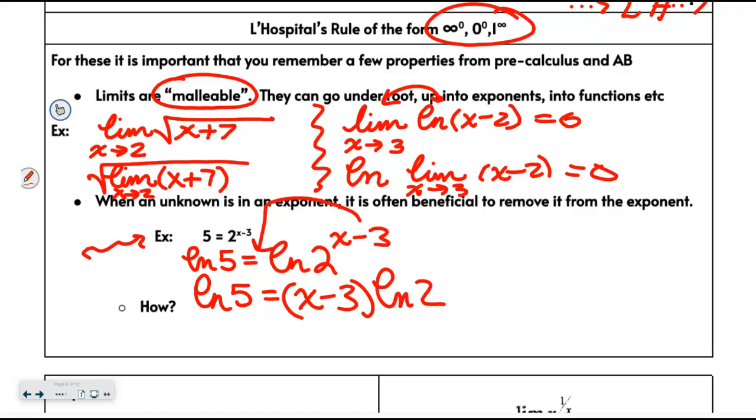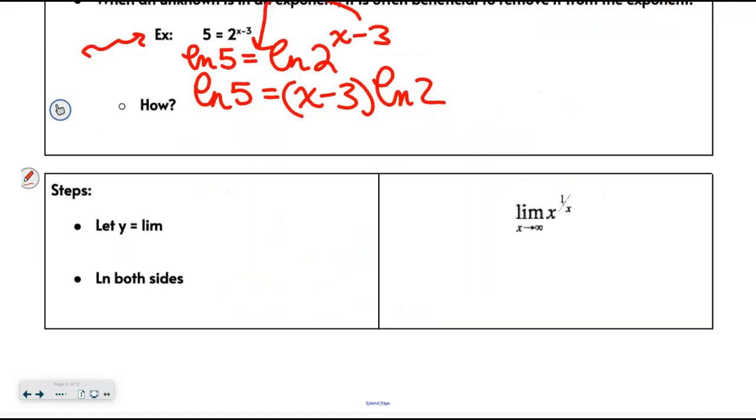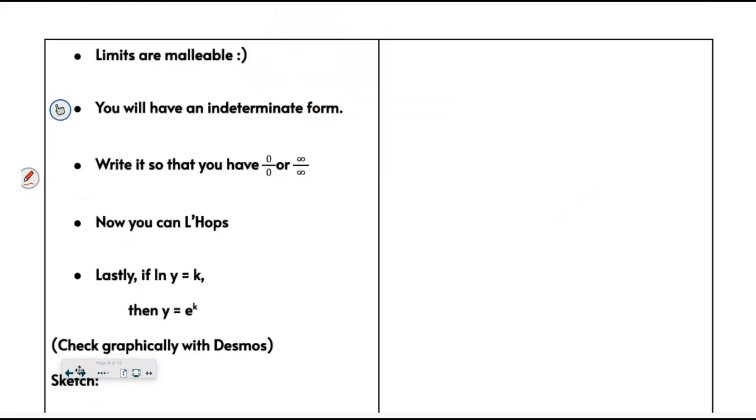So if your unknown is in an exponent, you really want to get it out. How are we going to do that? Natural log, okay? So in our next examples here, you're going to see the trigger for this. Go ahead and kind of point at that. I've got a variable and an exponent. You're going to go, oh no, those are the hard ones, right? All right, so go to the next page, and you're going to see that same trigger on those bottom two.